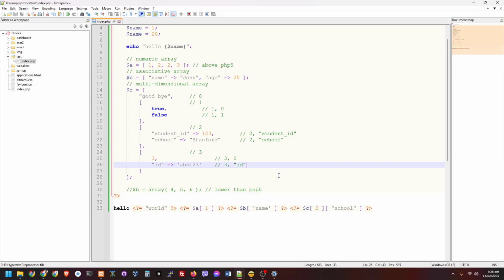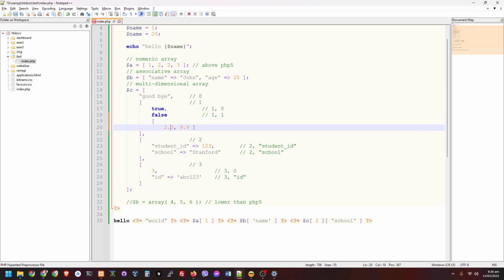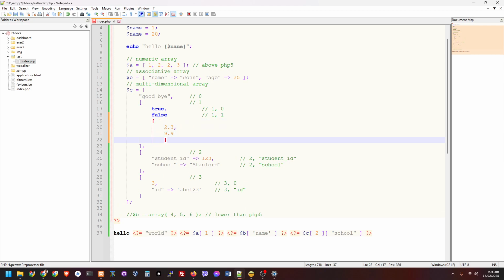If we're going to add another level, the third level, we could add another array, say 1, 2.2 or 2.3, 9.9, like that. So this will be on the third level.